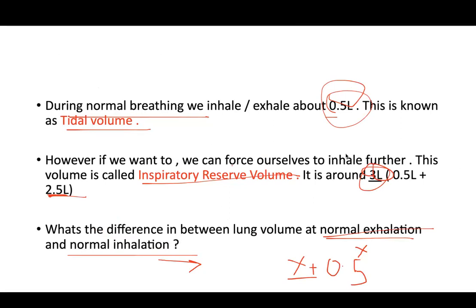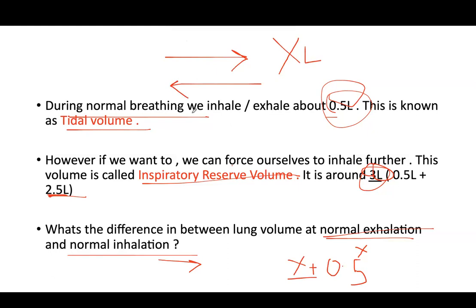Yes. Okay, so listen, we have a lung. We have a person. He's a normal person. Everything's normal with him. He exhales his air. He removes the air from his body. And now let's assume that the volume left in his lungs is X liters. So he has X liters of air left in his lungs after the exhalation. What happens after we exhale? We inhale, right? That's the cycle of life. So we take air in. And how much air do we take in?